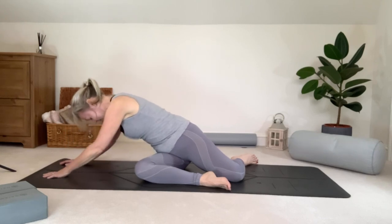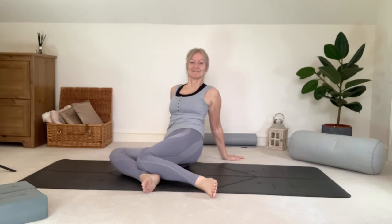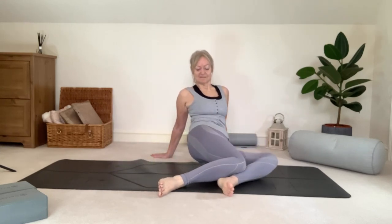Slowly pushing yourself up, counterposing with windshield wipers, bending your knees so the feet are flat on the floor, feet about hip width. Lean back on your hands and on an exhalation, let your knees drop to one side. Inhale back to the centre and exhaling to the other side. Repeating twice more.